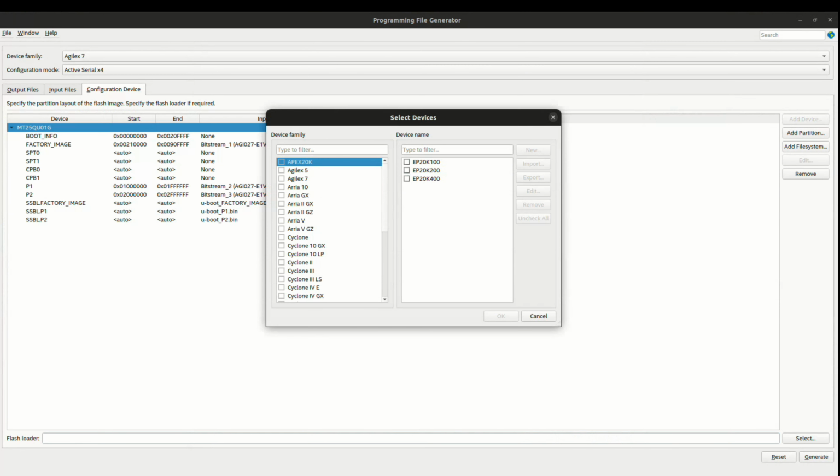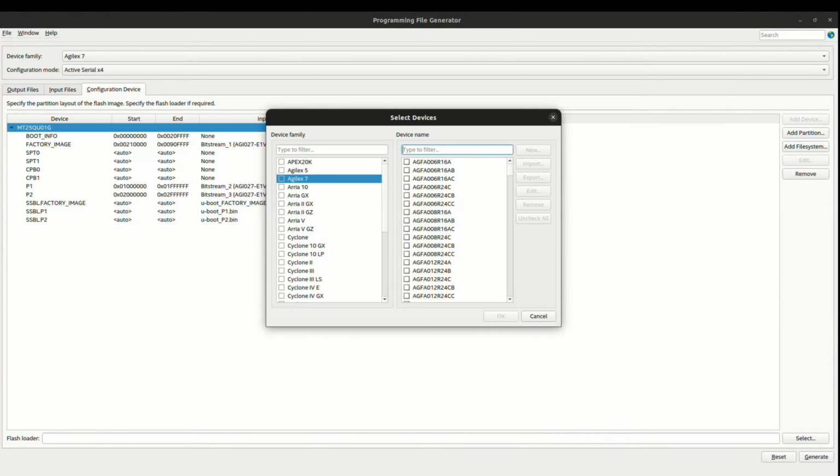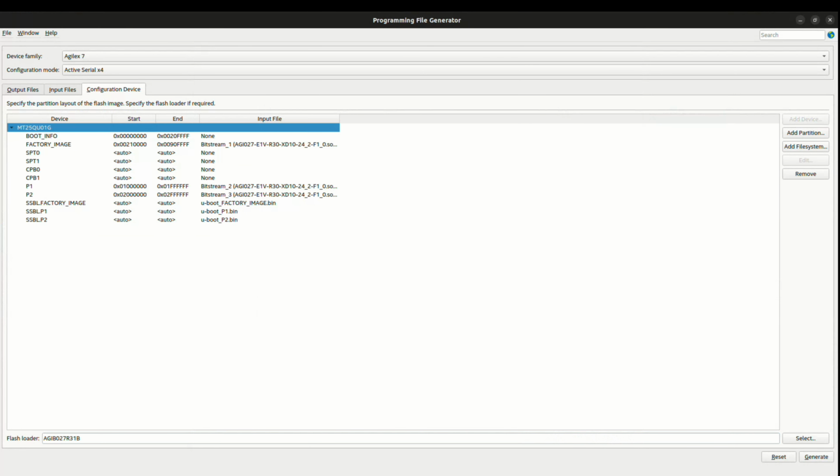Now let's select the flash loader. I will be selecting the device family, which is Agilex 7, and my device name is AGIB027R31B. We'll select this and finally click on generate.